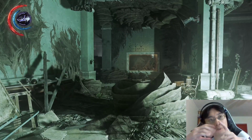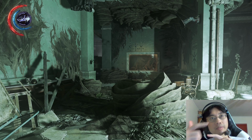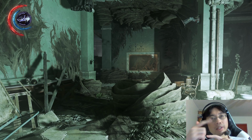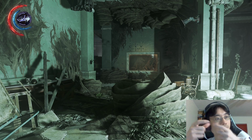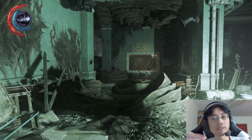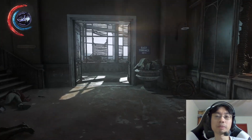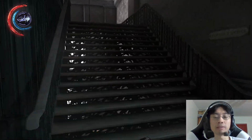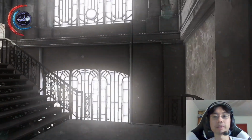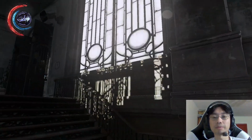I mean, the recuperation area, and then that surgery thing at the end. I can imagine if you rearrange the spaces a little bit, and then you open this up so that you can go onto this balcony here, that would make a lot more sense in terms of architecture. But again, I think they compromised it for gameplay purposes. Alright, continuing upwards, up the stairs.